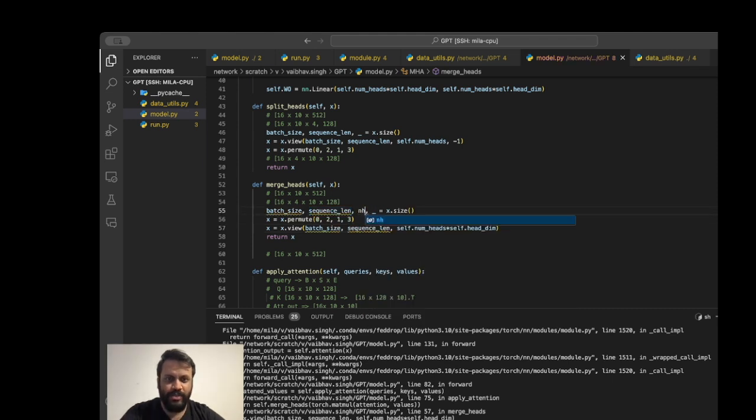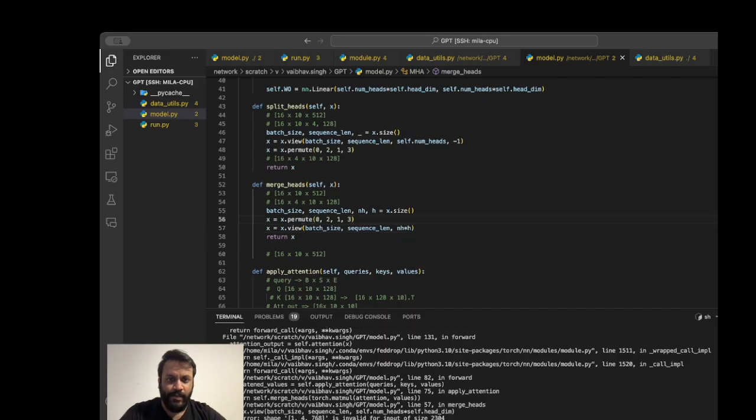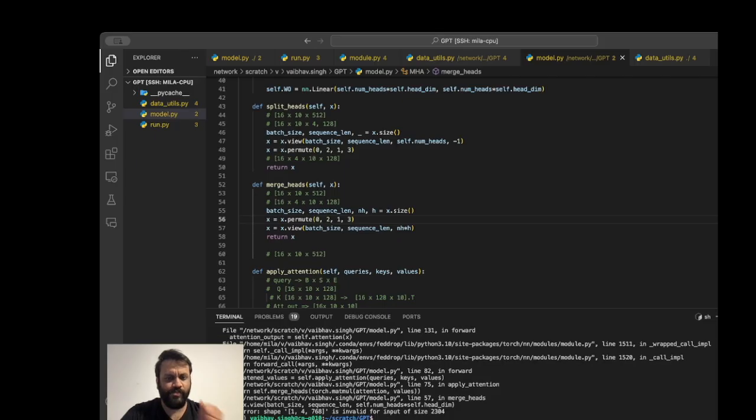Okay, let's put it at NH in H. So if I use this, then it will be NH. Logically, it should be correct, right? That's interesting. How did merge head get wrong?